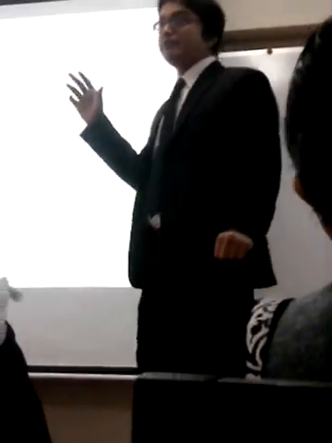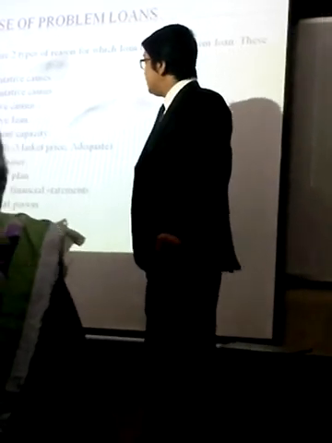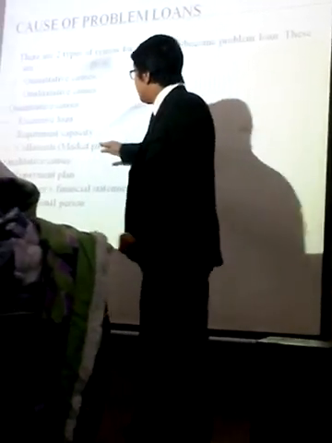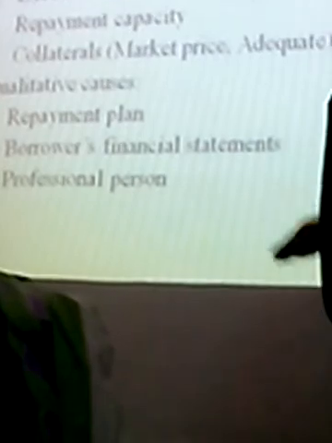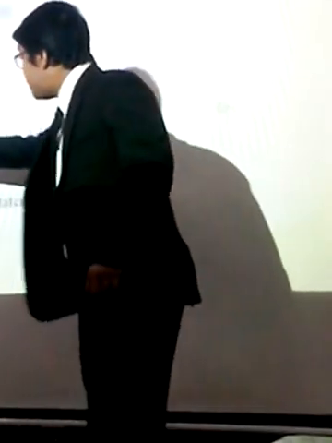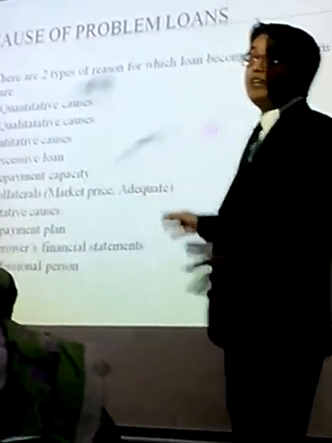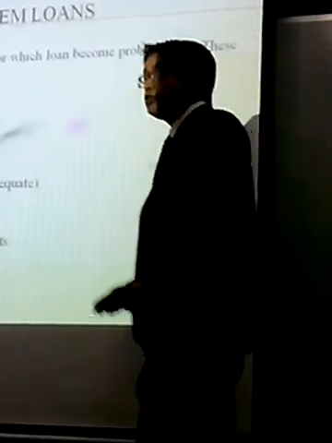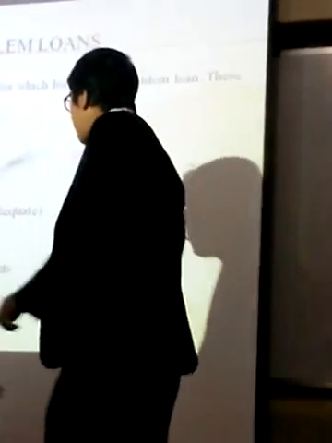Repayment capacity. Before issuing a loan, I must think about the borrower's capacity. Collateral. This is the most important thing in providing a loan. We have to think about the market price of the collateral after a certain period. Imagine I have given the loan for 2 or 3 years. I have to think about the security price after the 3 years. Collateral must be adequate. It must be adequate to cover the full amount, including the principal and the interest.